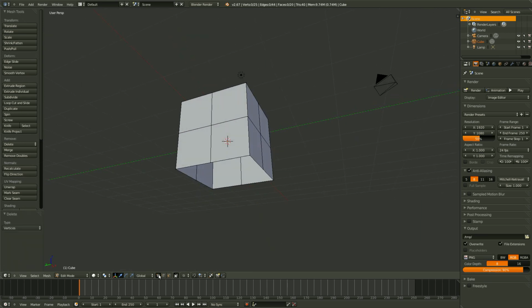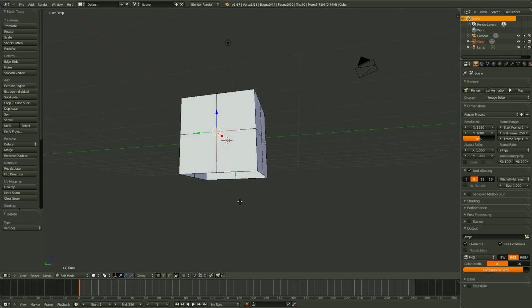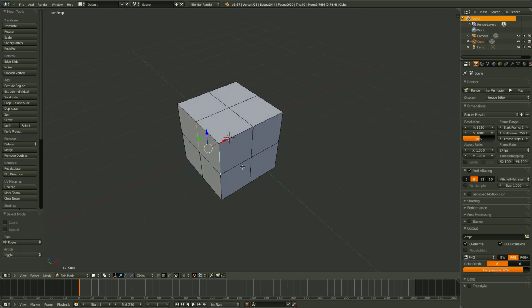That little trick that I used, you can use these buttons here, but it's hitting Control Tab and it will allow you to select different elements of the mesh. Vertex selects direct vertices. Edge allows you to select edges, and face allows you to select the faces. And of course, if you hold down Shift and click another one, it will select more than just one.